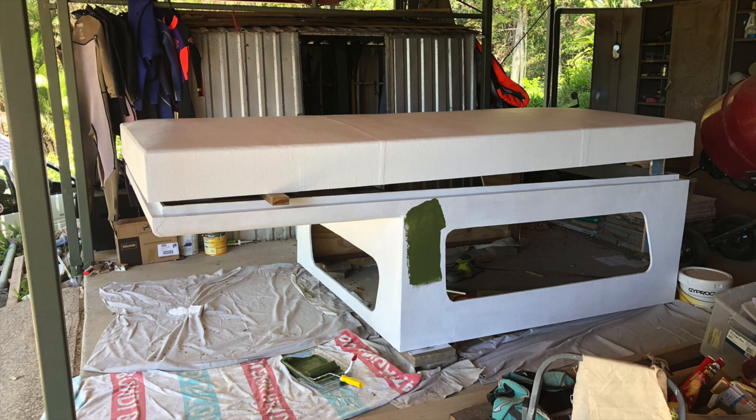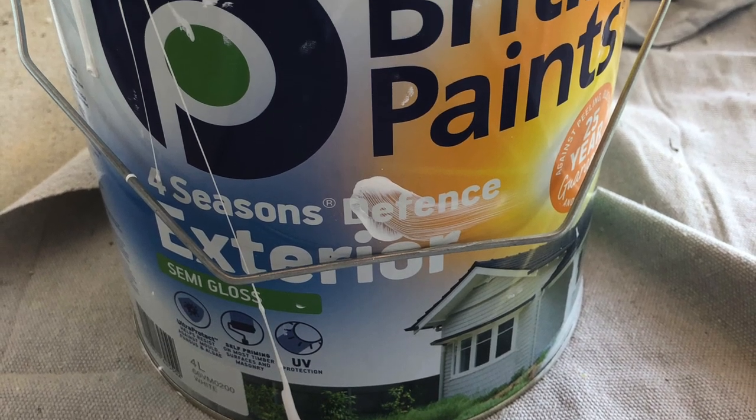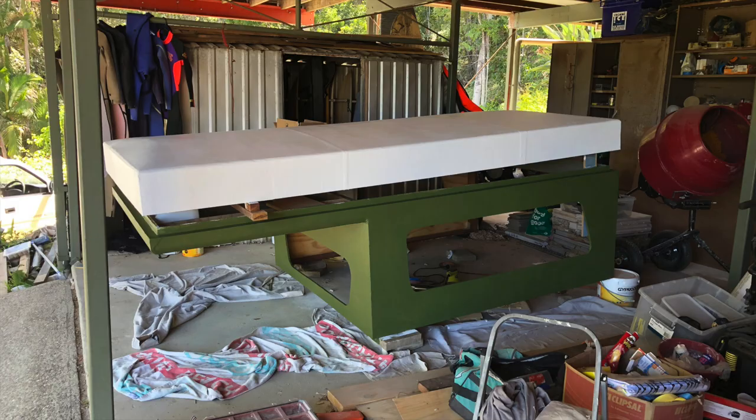So this is once all the poor man's fiberglass is on, and I've done the first coat of house paint, which is the white, and I'm just starting to put on the green. And this is just in my friend's garage where I was renting. Super lucky that they just said, yep, you can use it. New cars park there, and they just let me keep it for a few months whilst I was building it. There we go, it's got the army green on it. Just a bit of a mess downstairs for that period.